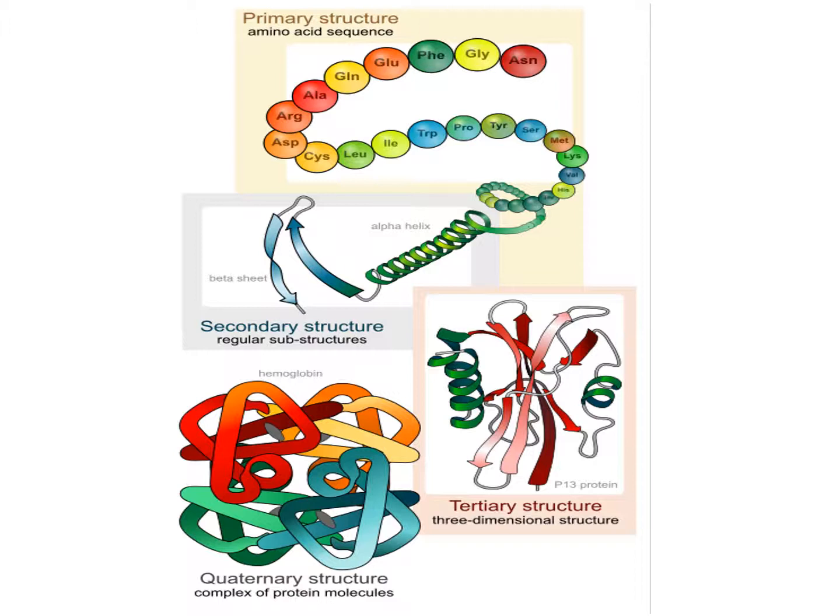It goes through a primary structure up top. Now, the primary structure, the protein, is made up of a unique sequence of amino acid monomers that make up the polypeptide chain. So it's a very simple amino acid sequence. From there, we get into the secondary structure. The secondary structure, in this case, the backbone of the amino acids, can create coils or folds of the polypeptide chain. It becomes what we call an alpha helix structure and folds over on itself.